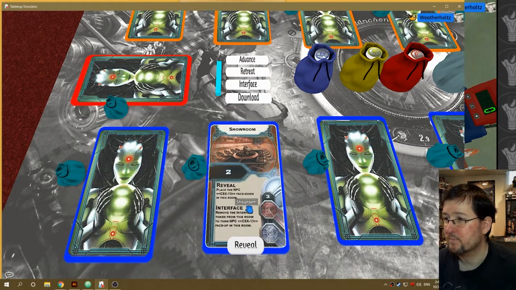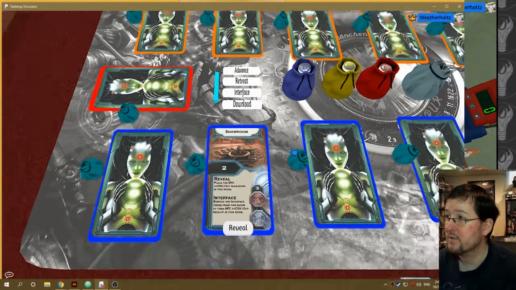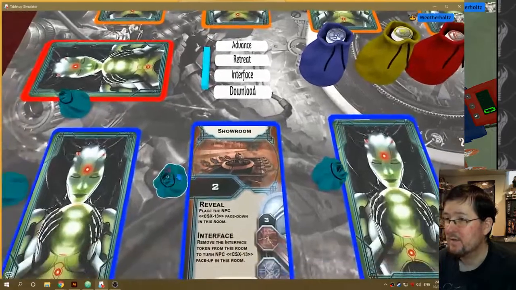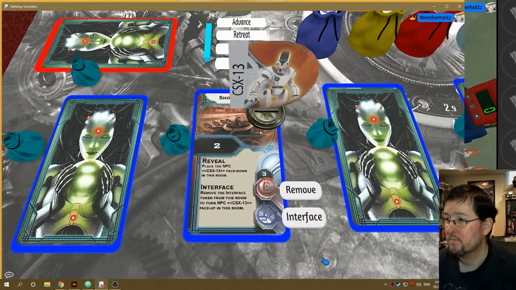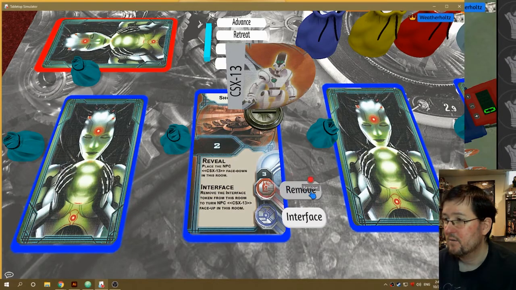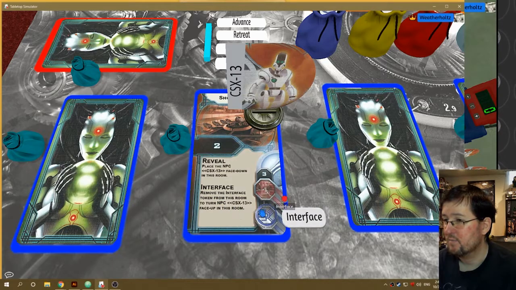So when we reveal a card, it's got 2 data file tokens. It's going to put 2 tokens from this bag into this bag. It'll also, because it's got a reveal text, move the NPC to the room and put tokens here. As you can see, the remove button will remove this tech lock and it will add 3 tokens to the bag that has 2 tokens. Now it's 5 tokens. This doesn't work yet.